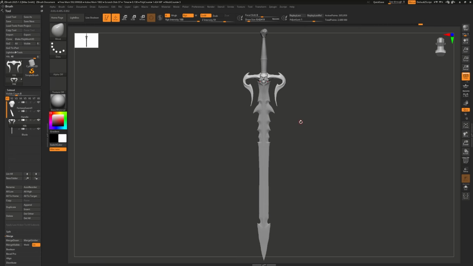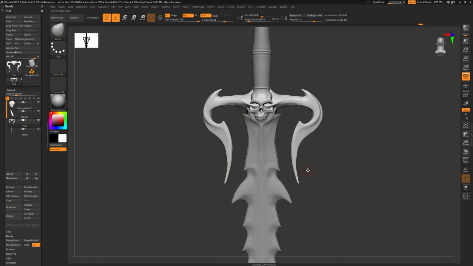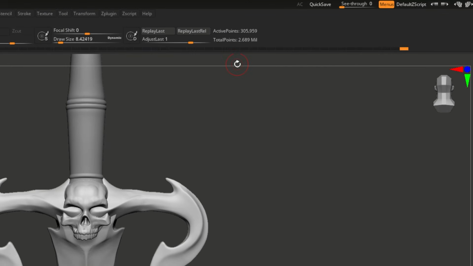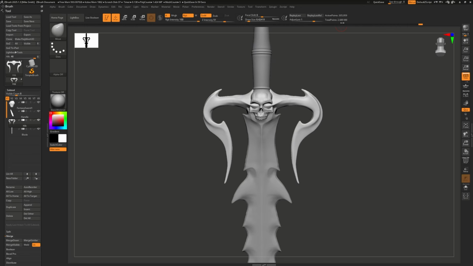Okay, once again, I could detail this thing for days, but I'm just going to move on to the next phase for the sake of time. The next phase is Retopology. Now, this model has way too many polygons overall to be usable in any sort of film or game project. So if you look up here in the top right, I can see my model currently has 2.6 million polygons, which again is way too many. So we need to create a lower poly version of this model, which is more optimized for games or film.